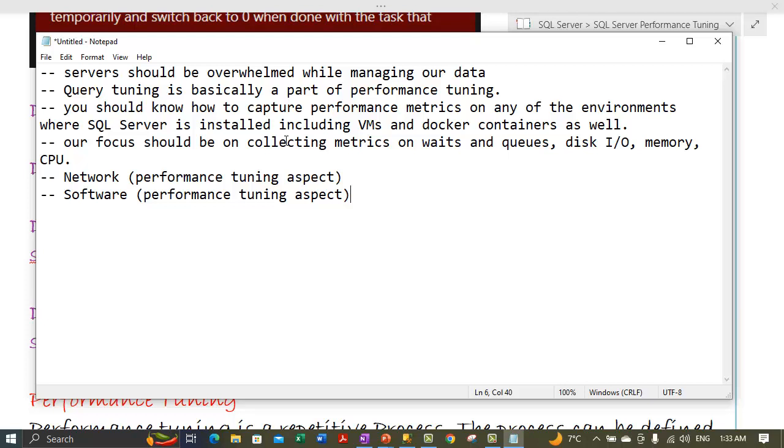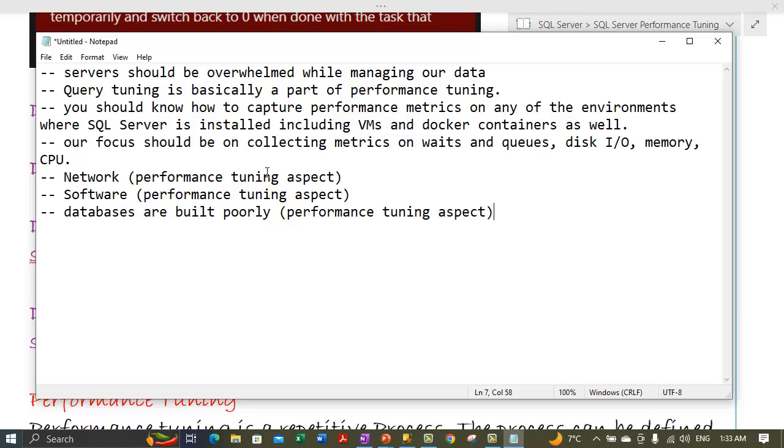And also it is not uncommon for databases to simply be built poorly. So another aspect, I would say, is that databases are built poorly. That's another performance tuning aspect that can affect the performance of query execution.